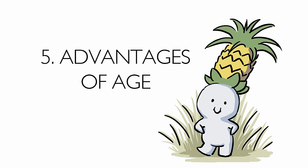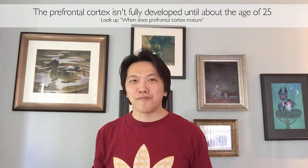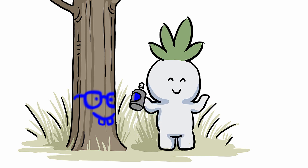Now, number five is not a sign that it's too late to become an artist, but why it's even better for you now, if you're older, to become an artist. I read one time that the decision-making part of our brains, on average, only matures after the age of 26. Now, I don't know if this is true or not, but it was on the internet, so I guess it's true. But that makes so much sense, because when I was a teenager, I did a lot of dumb things. I did a lot of things where I look back now and I think, why did I do that? And I have no answer. Why? Because I was just making really bad decisions. And after age 26, just around there, I start to make much better decisions. So if you are already over the age of 26, you're in your 30s and things like that, well, guess what? You have an advantage on most of these younger people because you have good decision-making abilities.